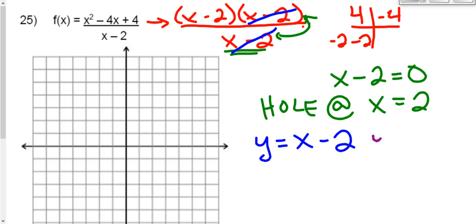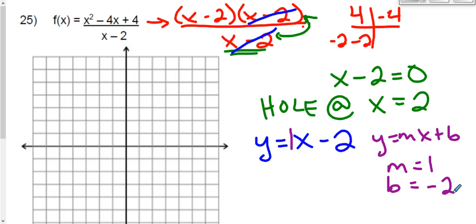This is in slope-intercept form, y equals mx plus b. My slope value is the invisible 1 that's being multiplied by x, and my plus b is the minus 2 that's being subtracted from the end. And remember that b is my y-intercept. So I'll actually start graphing using my y-intercept. So let's go ahead and start graphing with that negative 2. I'm going to go to my graph, go down 2. That's my first point.